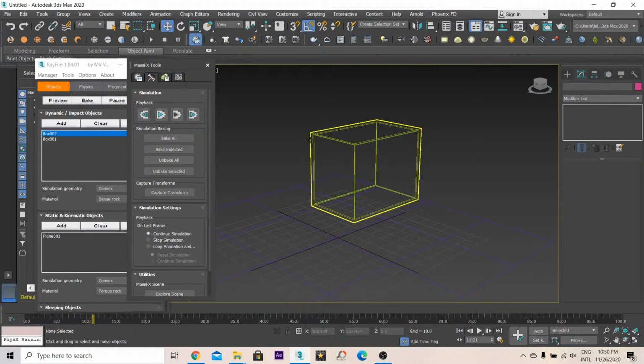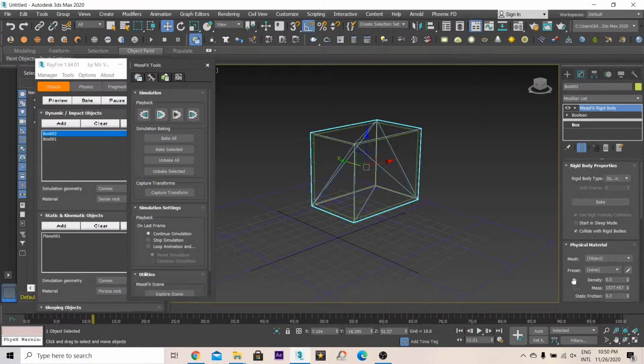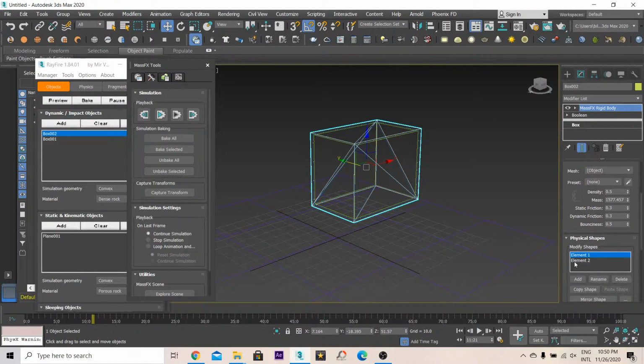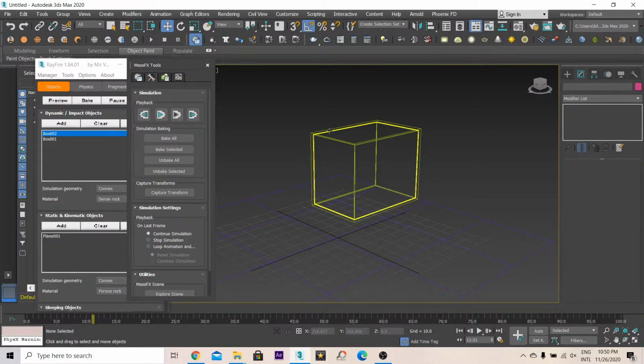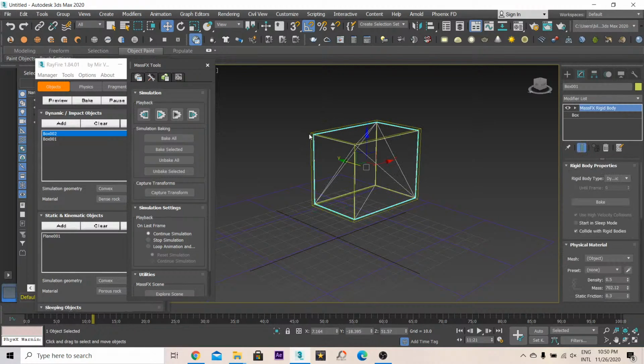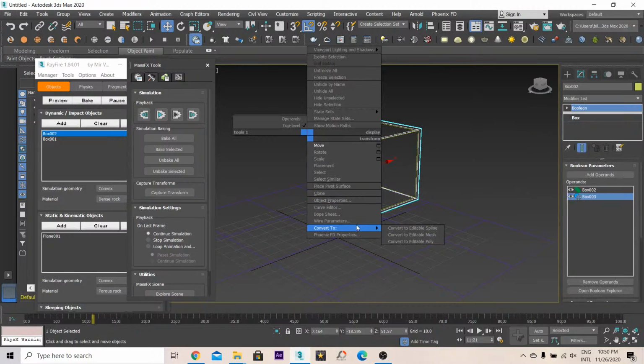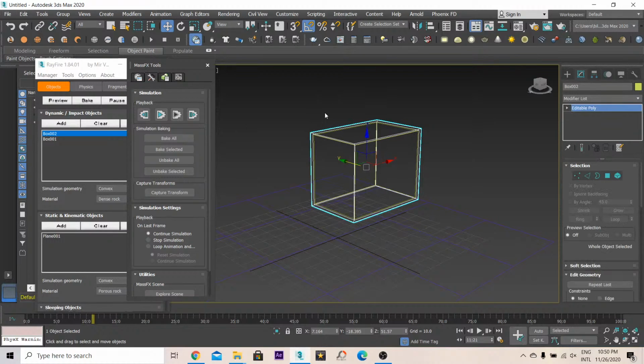You just have to select the outer box, mesh, what the hell? First of all, just convert this to editable poly. Now apply this.